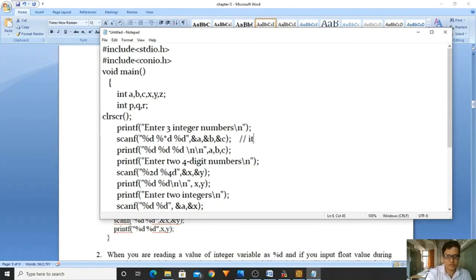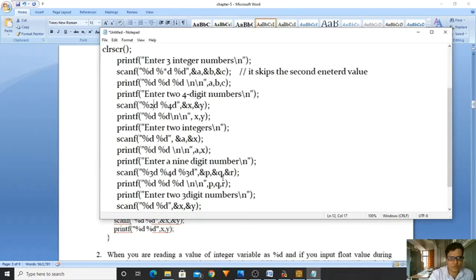It skips the second entered value. Okay, and whenever I'm displaying this, what will happen? A value will be shown and C will be shown, and C will be showing as a different value. Okay, and what is the %2d and %4d? It is a width. While reading, we have to give the same format.